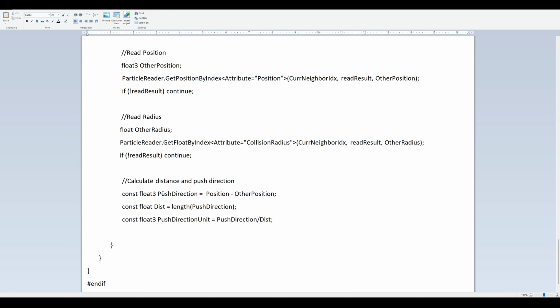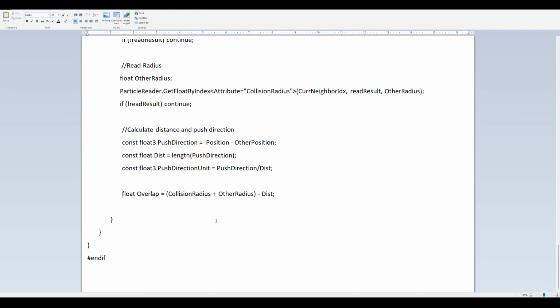Great. So now we know the distance between those two particles. And because we also know their radii, we can calculate the overlap between them. So a new float called overlap, and that's equal to both of the radius values combined minus the distance.